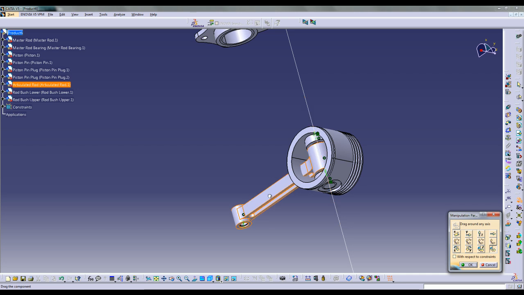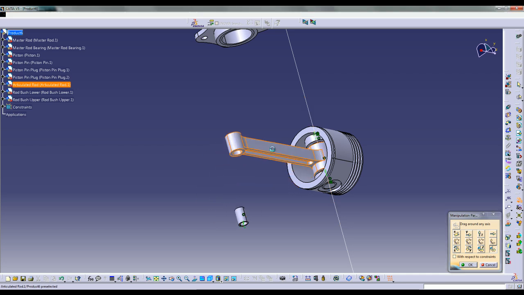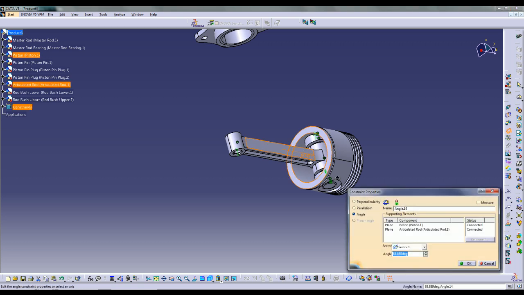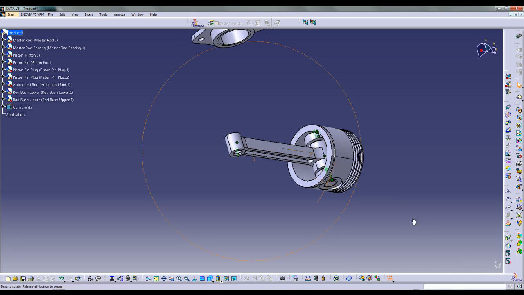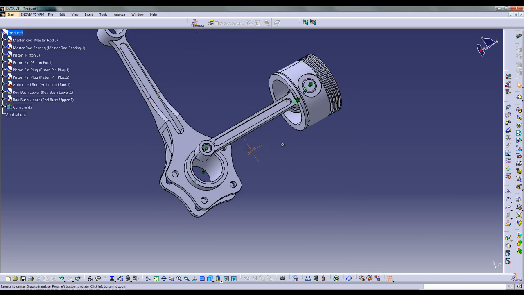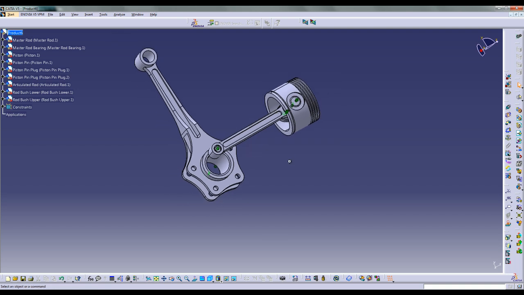Now I need this rod to be perpendicular to the bottom plane of the piston. So I'm just going to manipulate it, get it close using the manipulate tool, and then I'm going to do an angular constraint, and I'm going to make these perpendicular. So there our rod is now perpendicular to our piston.